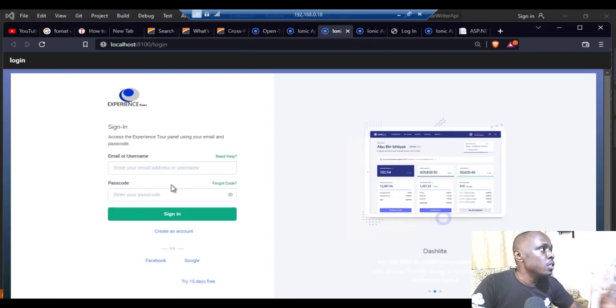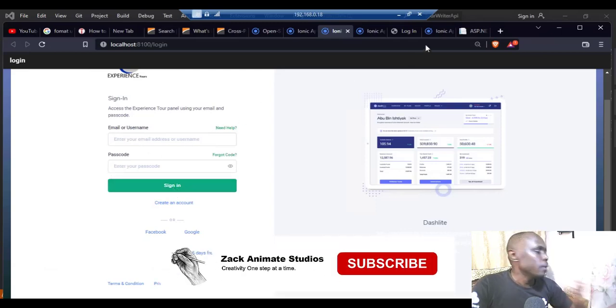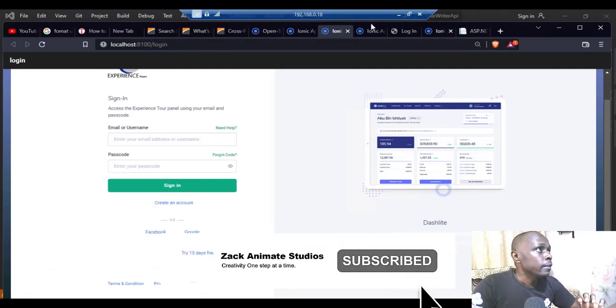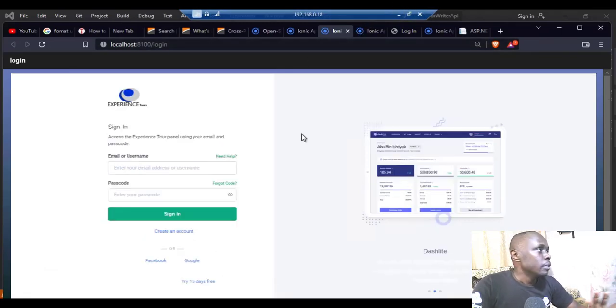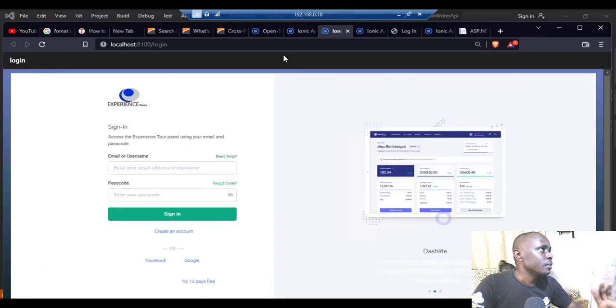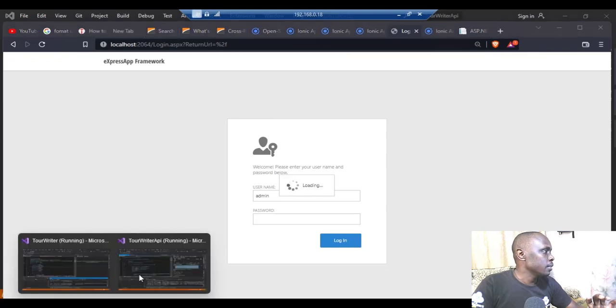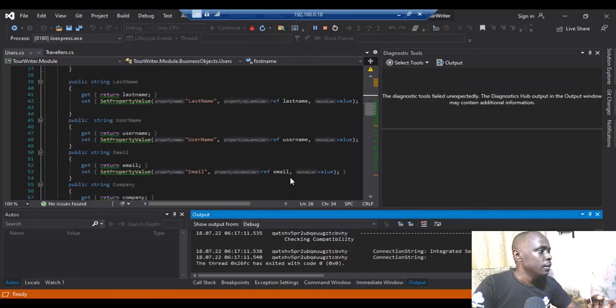I used Dashlight. I think I downloaded it and then I used it. I used Dashlight, and then I designed the login page and also the register page. I think it has a register page, and then we have the backend. I think, let me see, it's still running.